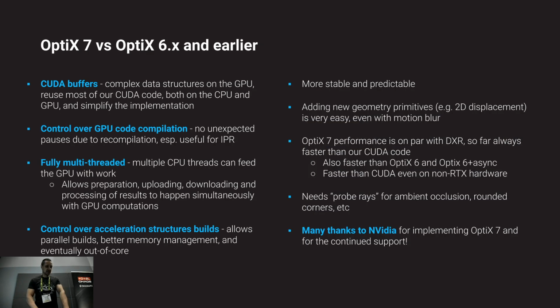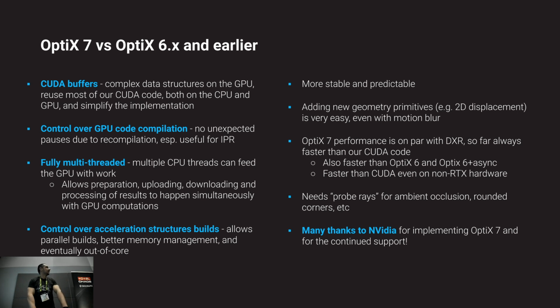And what does it give us? First, the GPU memory management is a lot simpler for us and a lot closer to what we had before. Also, Optix is generally a runtime compiler, so it takes the GPU code for the specific scene that the user is rendering, and it compiles it for the GPU that will be doing the rendering. This is done so that you get the maximum performance, but unfortunately it takes a little bit of time, and it's not a very trivial amount of time. You could be looking at half a minute, 1 minute of compilation before you see anything in the frame buffer.